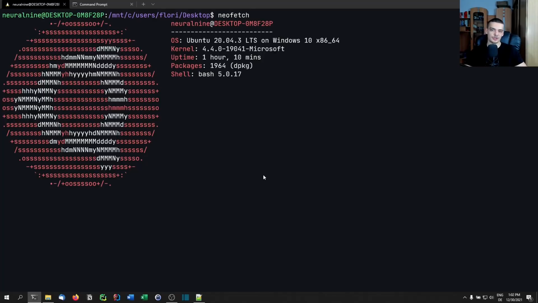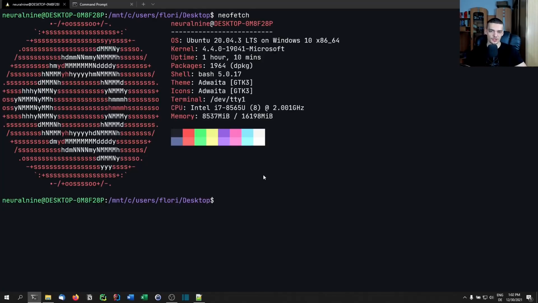It depends on whether you're using the Windows subsystem for Linux 1 or 2. If you're using 1, you have better file access for Windows. So if you choose to use the Windows subsystem for Linux mainly for using it as an editor like NeoVim, then I would recommend Windows subsystem for Linux 1. If you want to have a Linux distribution that is basically a virtual machine in a terminal, I would recommend using the Windows subsystem for Linux 2.